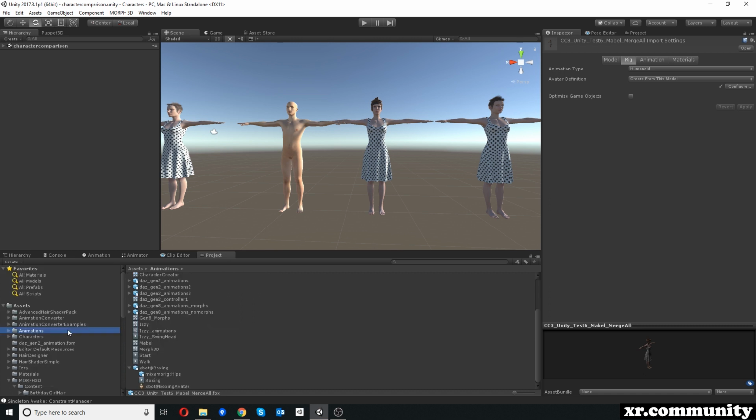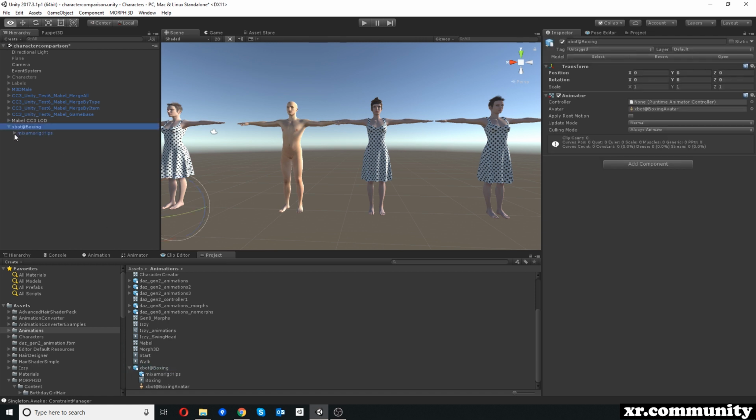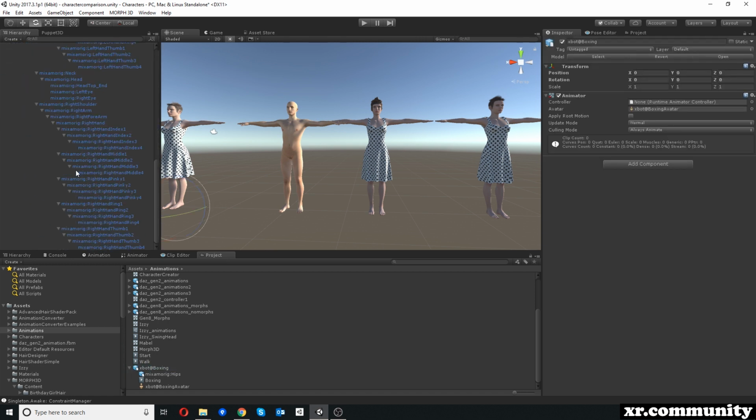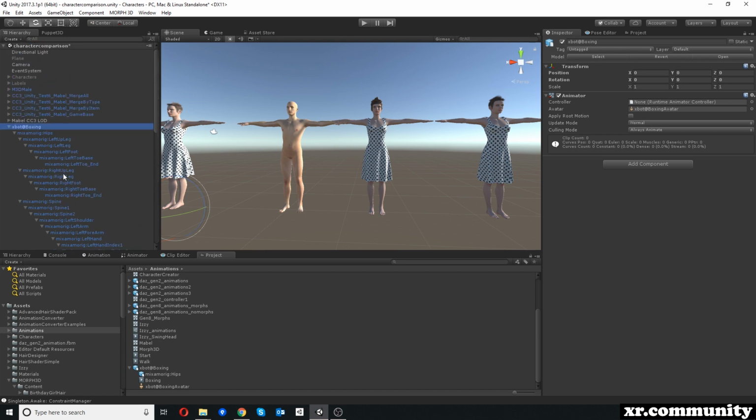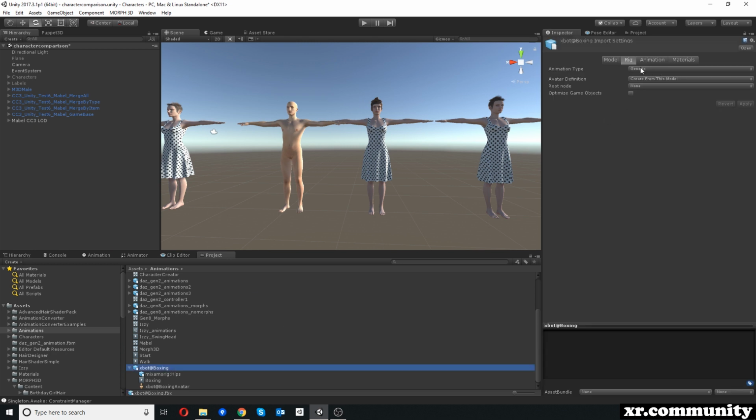All right, next we have to go to our animation. I will just drag and drop this animation in here just to show you something. And that is that this rig again here is completely different to the other two and has completely different naming conventions. What we need to do now is to also change this animation type from generic to humanoid. But I will just show you one thing really quickly, and that is what happens if I actually don't do this. What if I use this animation now as it is?